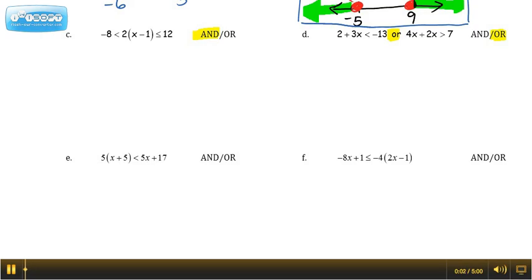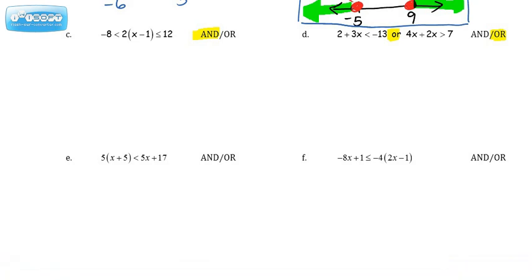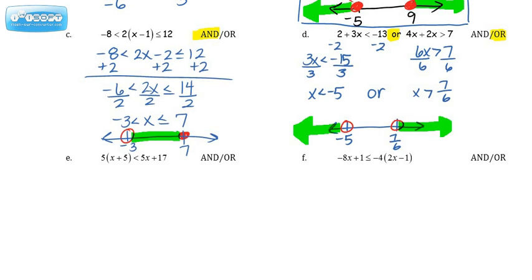Okay, now what I'd like you guys to do is do problems C and D, and then I want you to pause the video, work on it, and when you're ready, unpause it, and I'll show you the correct work. Okay, so you should have completed this work, and here would be your correct answer, so please check with your table mates to see if you have any questions.